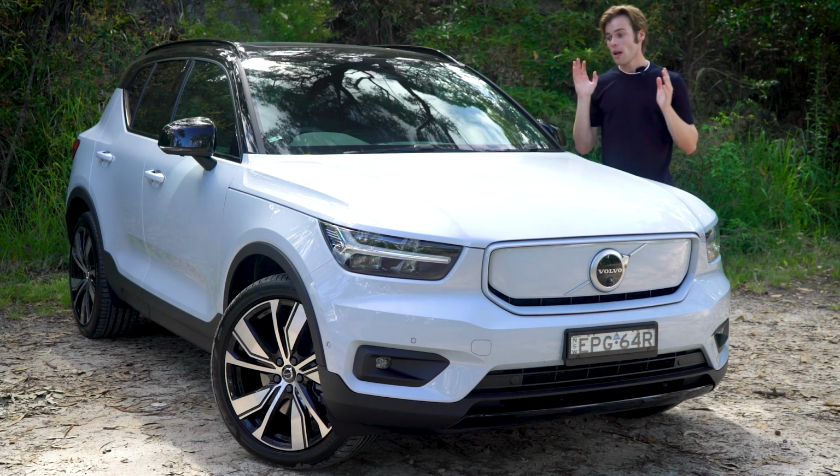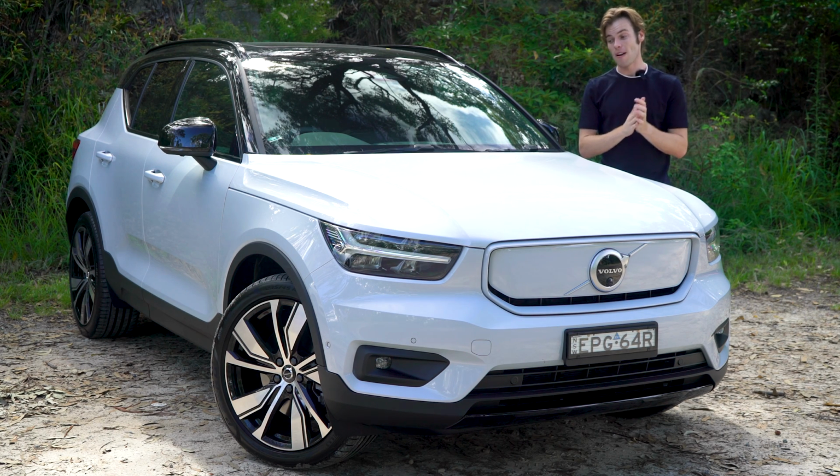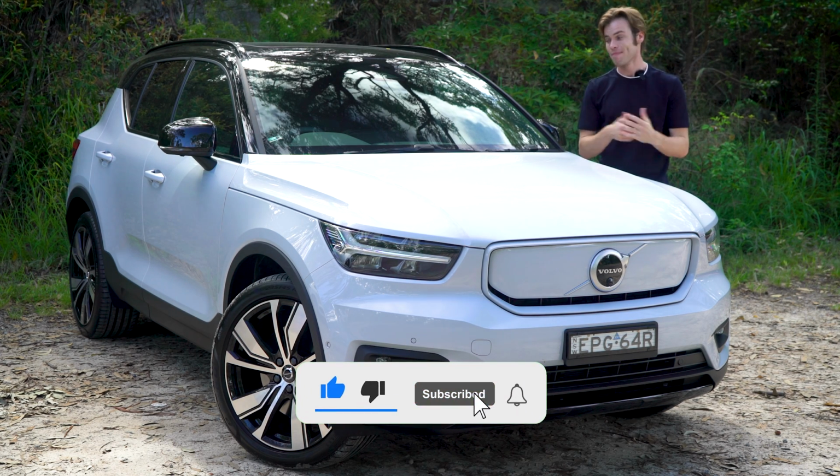But for a small SUV that is full EV, this thing is absolutely one of those cars that should go towards the top of your list. And for the price, I think it is very bang on for being one of the best options at the moment, especially with the absence of the Tesla Model Y in our market. This thing is reigning supreme at the moment.